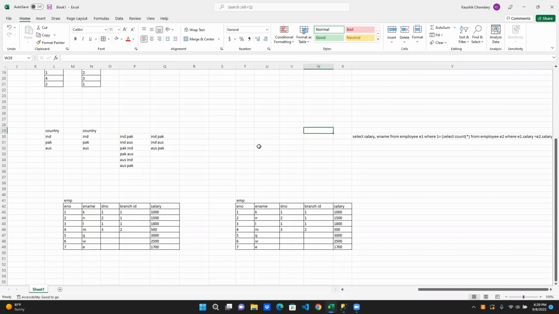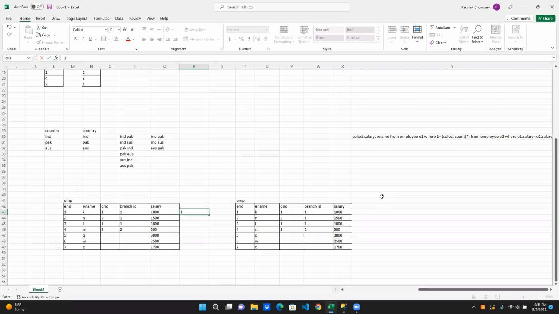Okay, 1000 less than 1000, like that you try to compare. Take the left table 1000 and try to compare. 1000 less than 1000. No. Now take the first row 1000 only. Then the second table 1500. 1000 less than 1500. True. So 1000 you took from the first table, you are comparing with the 1000 in the second table. 1000 less than 1000, no. 1000 less than 1500, yes. First table 1000, second table 1500, you are trying to match. First table 1000, you are trying to match the third record 1800 in the second table. Matching. 1 plus 1 plus.